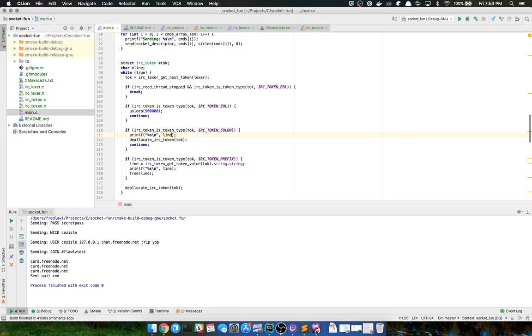I'm going to keep that in S. So this will be token colon. I'm just going to do a space after that. And then here I'll just do a printf.